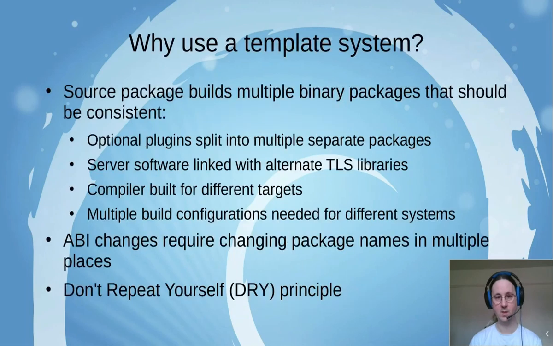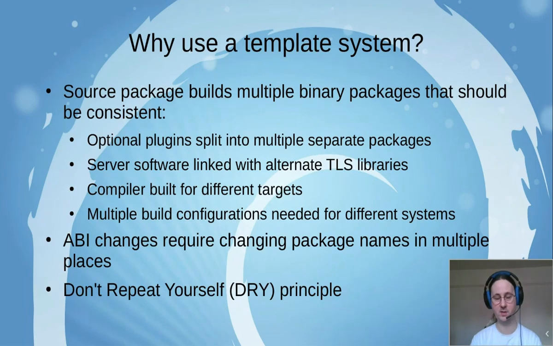So, why would you want to use a template system for your source package, and what does that actually do? Suppose that your source package builds multiple binary packages, and they need to be similar. They need to be consistent. For example, if you have an application that has a number of plugins that are optional, and they have a lot of dependencies of their own, you could split those out into multiple separate packages, and the packaging of those plugins should be consistent across all the plugin packages.